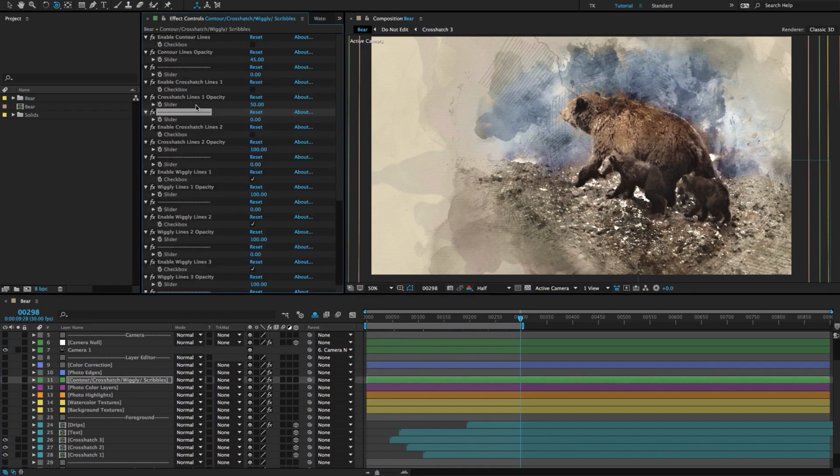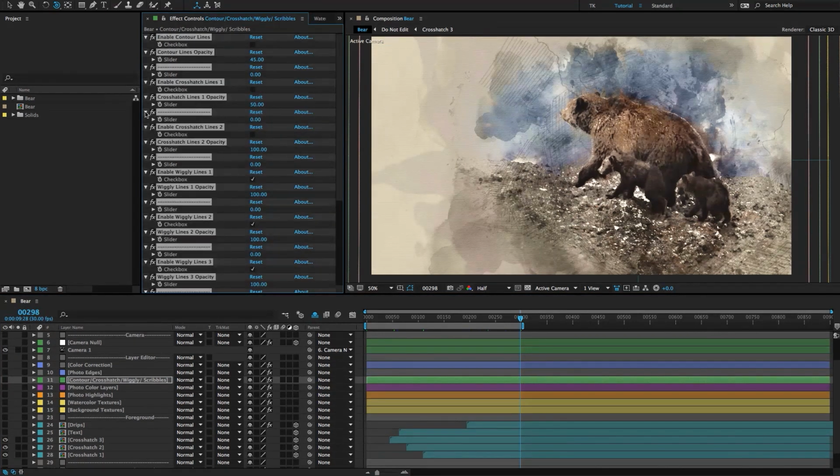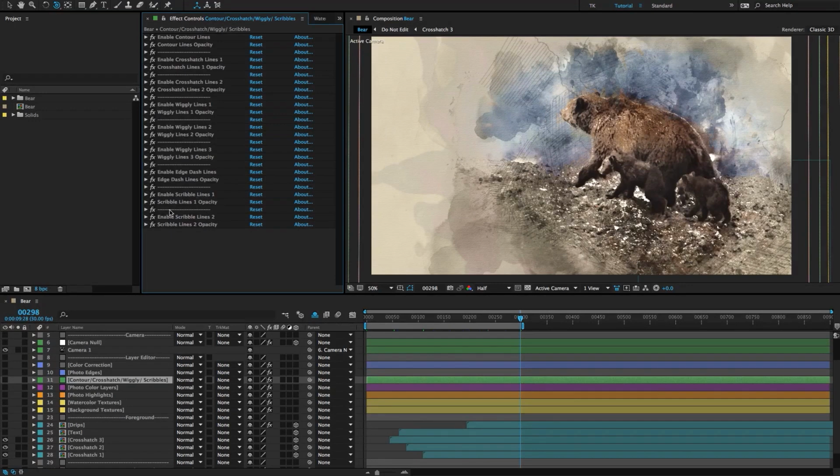Now, by default, everything is twirled down. So if I hit Command A within there, I can twirl them all up at one time. Now, I have these dividers set in here just to help organize things, so you don't get lost in seeing all the different things. You can clearly see different sections of elements. Most textures and elements within here have a basic enable or disable switch and a basic opacity switch. So you can pretty easily go in and play with some of those settings if you want.